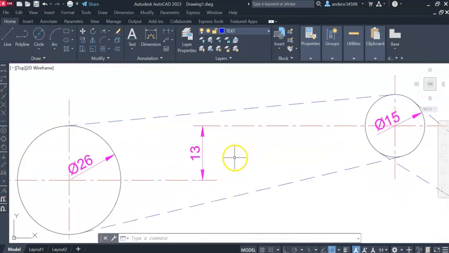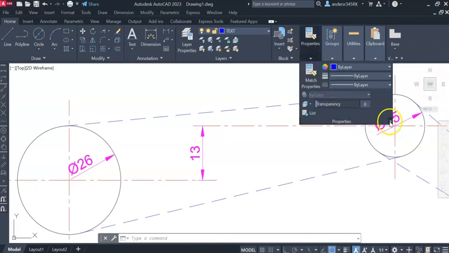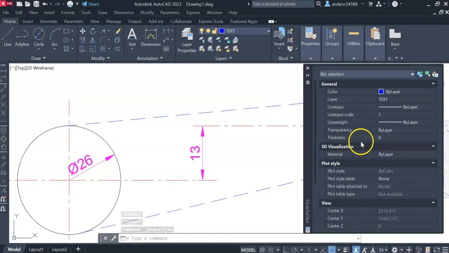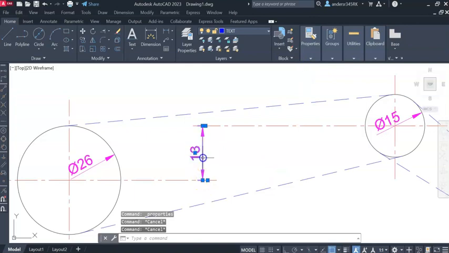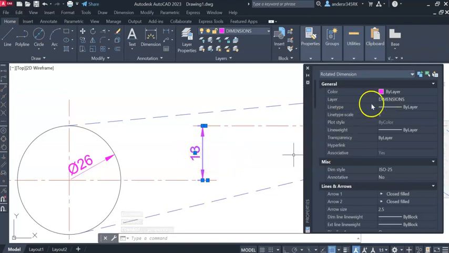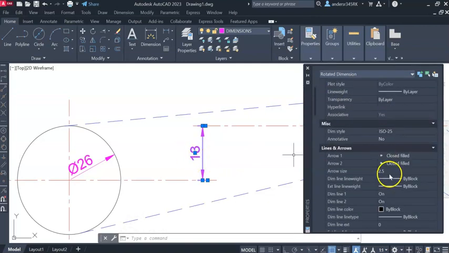Now let me just show you something here. If you're not sure about it, go to properties, and you click on this little properties, see a little arrow there? Click on the arrow. It's very tiny, but as you click on that little drop down there, it gives you all the attributes, all the properties about that object. Sorry, let me close it. Let me first click on it, check if it's on the right layer. I go to properties, I click on my drop down there, and it's sitting on layer dimensions. So that object there is sitting on layer dimensions, and that tells you exactly all about it.